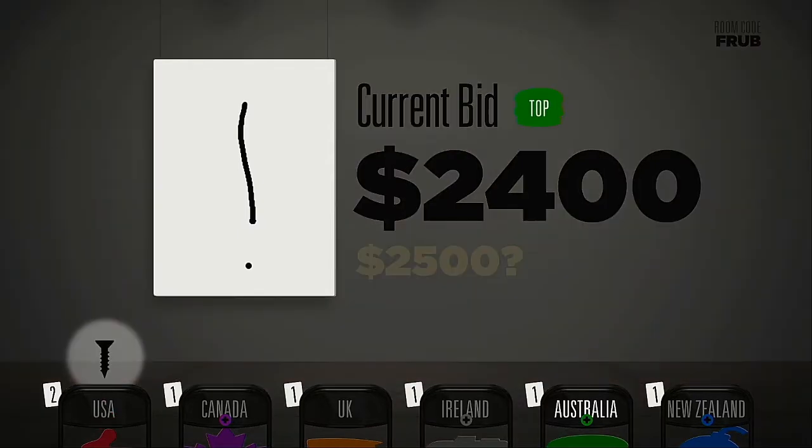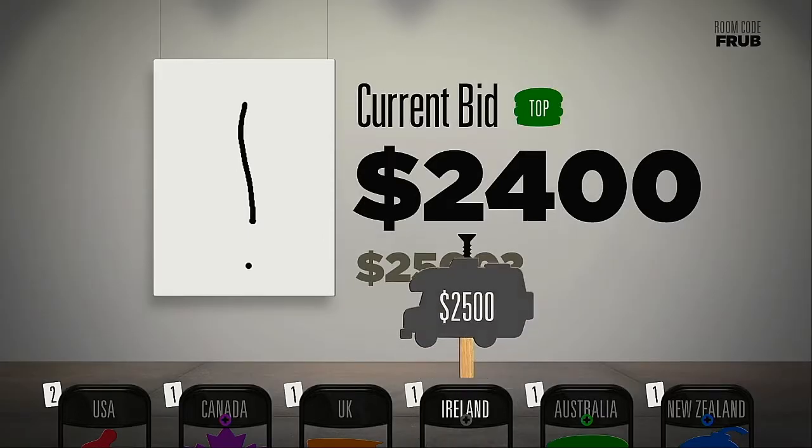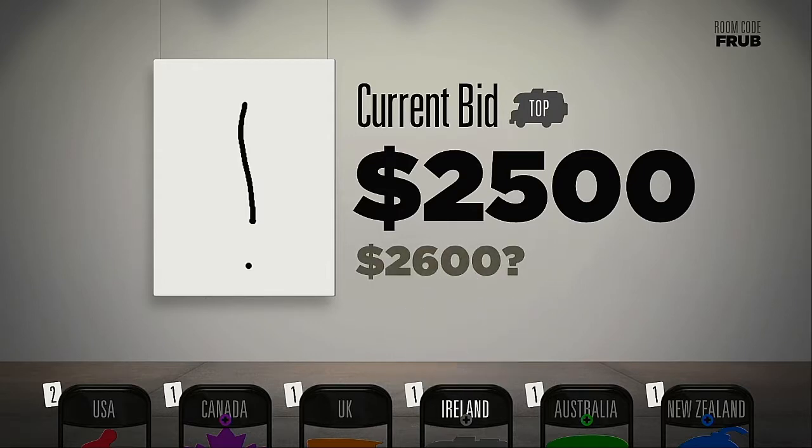All right, Red. Look down at your device and pick a player to screw. You're screwed, Gray. $2,500 is now the bid. The next bid will be $2,600.